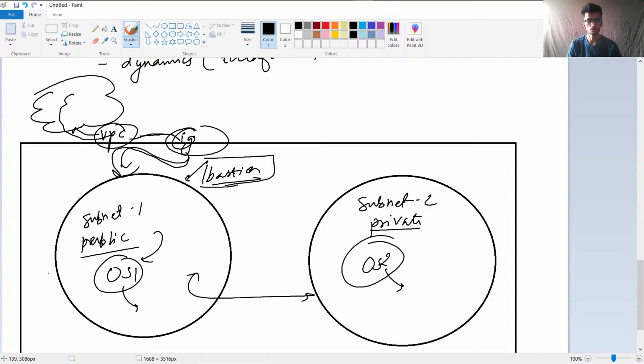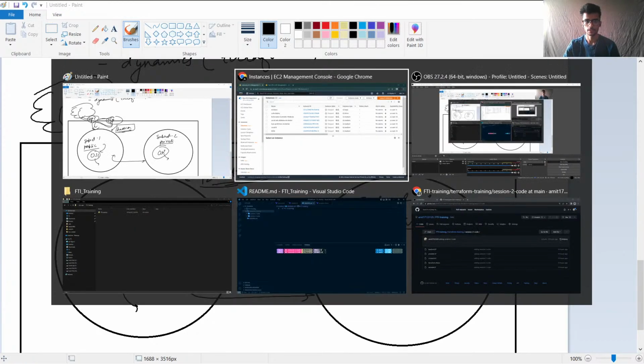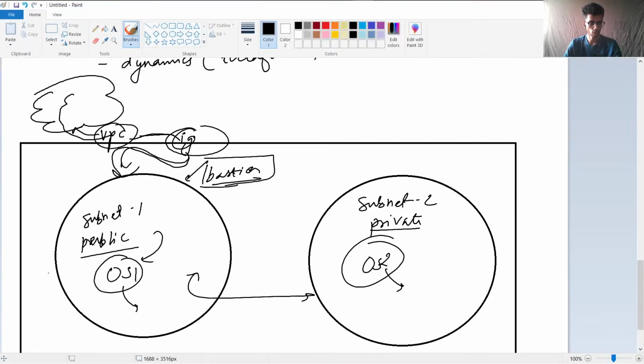That is not the agenda to discuss about the AWS infrastructure, but I'm just giving a high level idea so you can get it, and then we can plan the entire configuration of your Terraform. Let me give you the hint of what we will be doing.